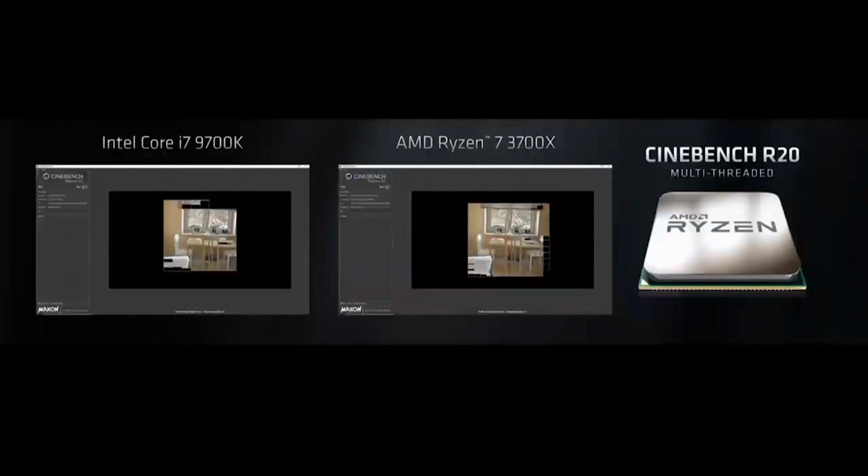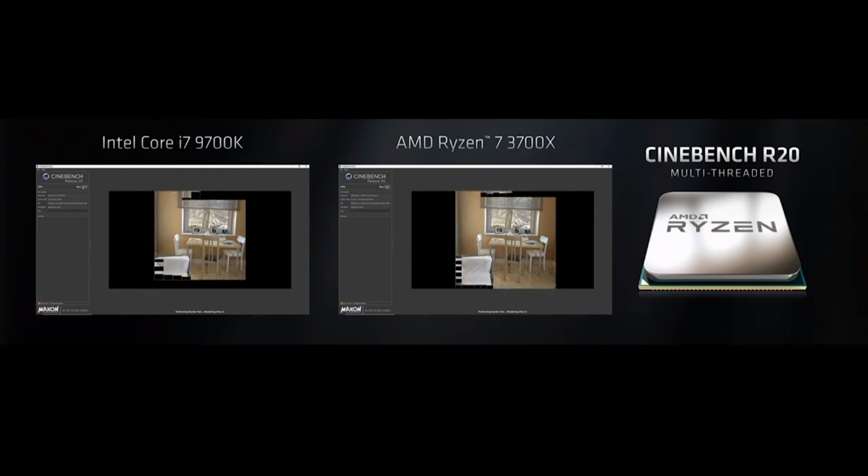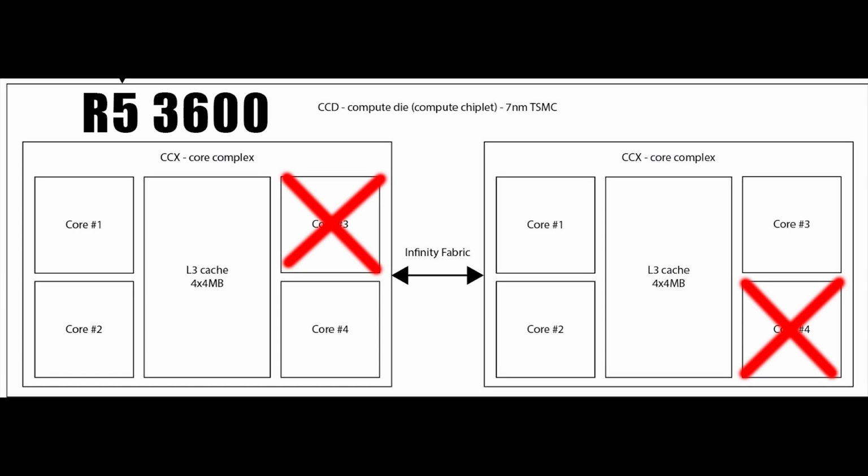The level 1 instruction and data cache mirrors what we already know about Matisse, 32 kilobytes per core of each respective level 1 cache. And level 2 cache is 512 kilobytes, of course. And level 3 cache is 16 megabytes times 2. Just as a quick reminder, the 3600 is a 6-core processor, 12 threads, and is comprised of 2 CCXs. So each CCX has 3 cores enabled, so you don't have a 4-core CCX and another CCX running 2 cores. No, it is 3 processor cores on each CCX, which of course provides you 6 cores total, and this is much like how the 2600 functions as well.